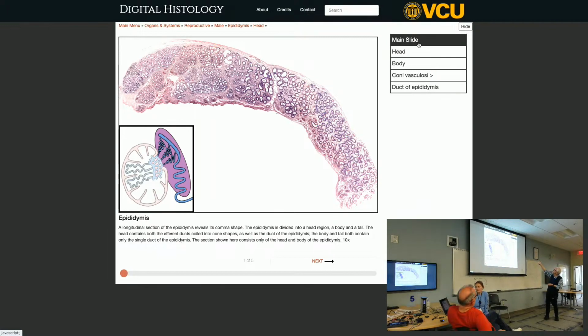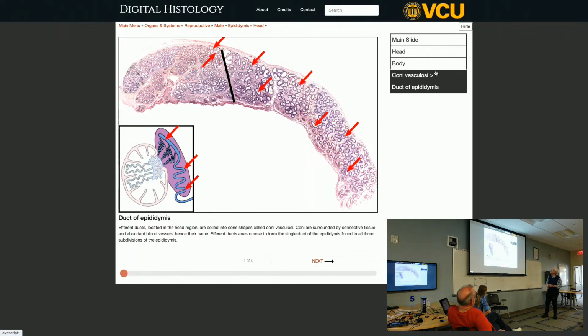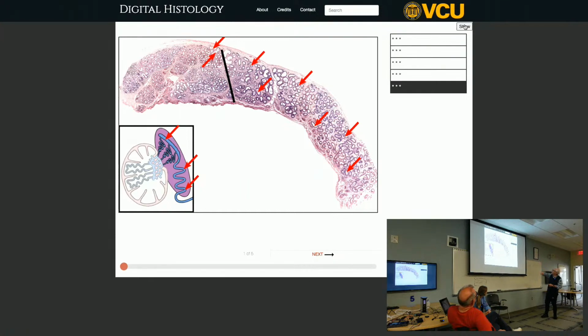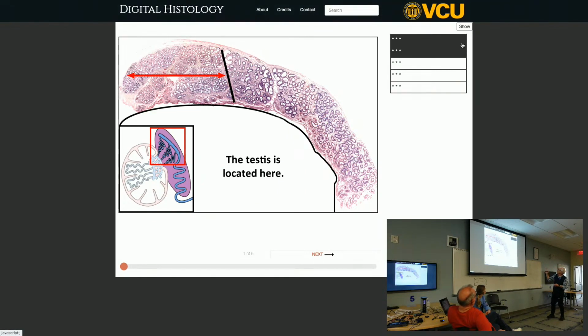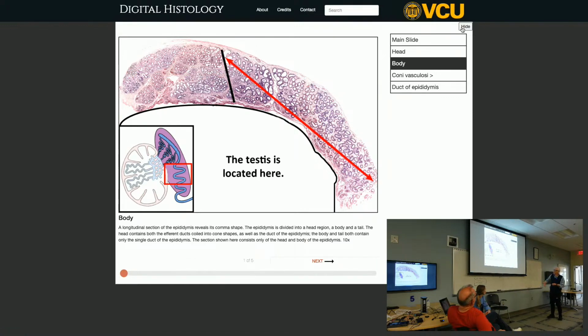There's a little caret that pushes off to the side where it says coni vasculosi, and that means the descriptive text changes when that caret to the right changes. There's a little thing up there where it says hide. If you hide that, everything disappears, the arrow stays, and the students can say, what in the hell am I looking at? They can click back down through it, jot down their list, then go back up to where it says show, and everything reveals itself and they can see how they did. That's incredible.